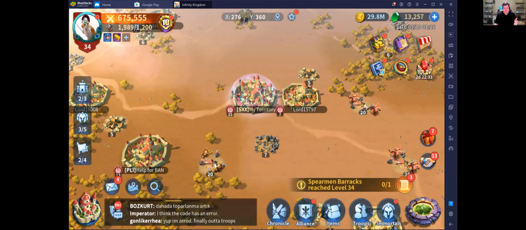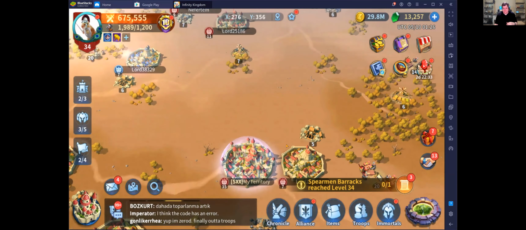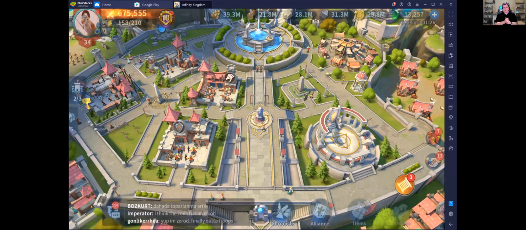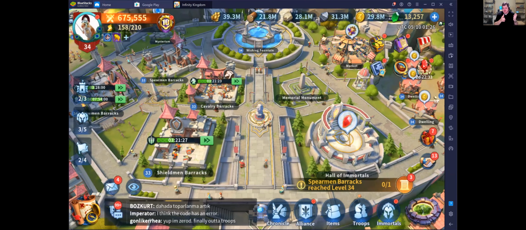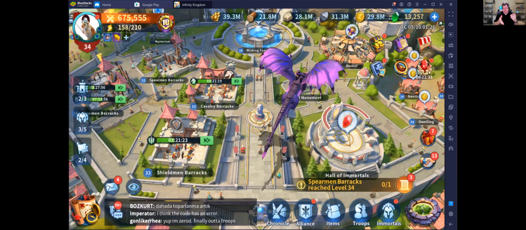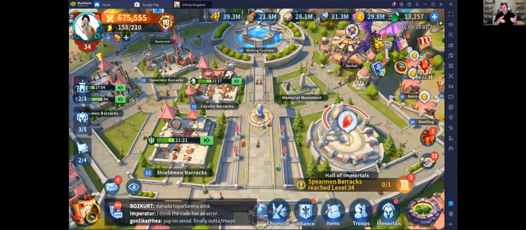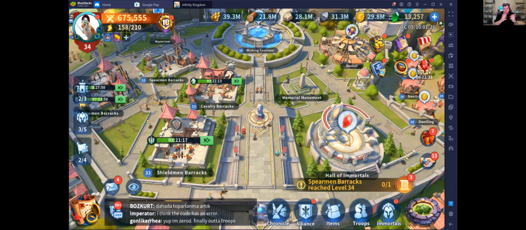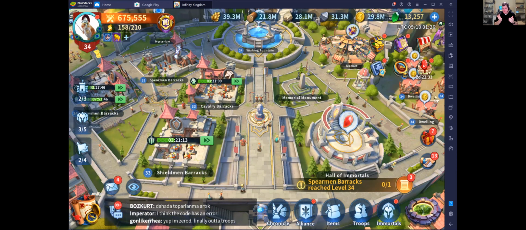And this is Infinity Kingdom, and I'm really excited to talk to you a little bit about this. So with Infinity Kingdom, I've been playing it for about 3 months. But what I'm going to do is start a brand new account in a new server, because I really want you to have a feel for what it's like to play this game from the start and give you some tips, because I've certainly made some mistakes, and hopefully I won't make those same mistakes again.